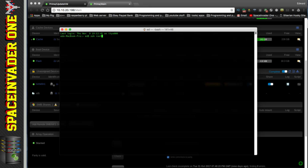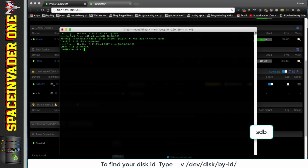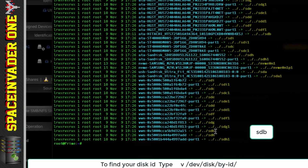So remembering that, let's make an SSH connection to our unRAID server. Then type the command ls -l /dev/disk/by-id/ and then enter. And now at the bottom here we can see the label SDB, and this is the drive that I want to attach, and the ID number of it is the number in blue here, or the numbers and letters in blue.